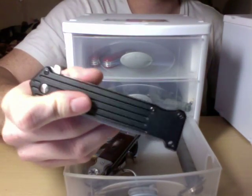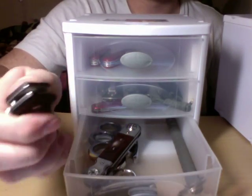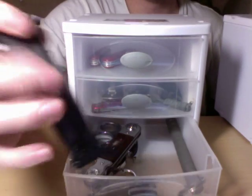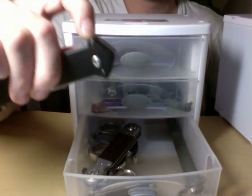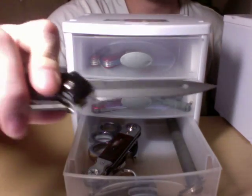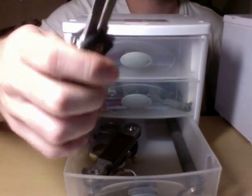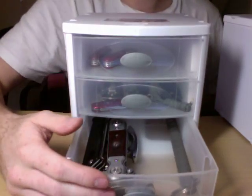And this one actually kind of replicates an automatic knife. Typically here, that fake button, that's where you'd push and the knife would flick out the front or out of the side. But this one's just another flipper design with a spring. And it's got that kind of cool cutout in the middle of the blade. So, liner lock. That's why I got this one. That was pretty cool. So yeah, those are some cheap knives that I have. Let me just show you there.